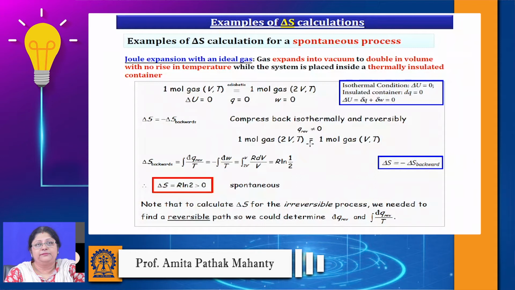And if I have to carry out isothermal, then the work is done against what? How do I get the Q? How in the isothermal Q is not equal to 0? What is equal to 0 in isothermal? Delta U is equal to 0. In an isothermal process, the delta Q will be equal to minus W, right? Yes, ma'am. Okay, so if you have understood this, please remember what we have done here. What we can write in this expression is delta S equal to R ln 2. Can we write that?